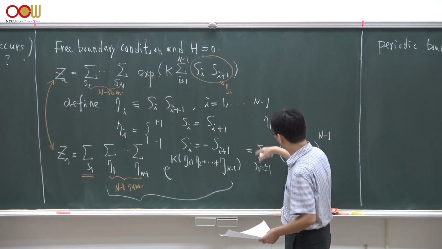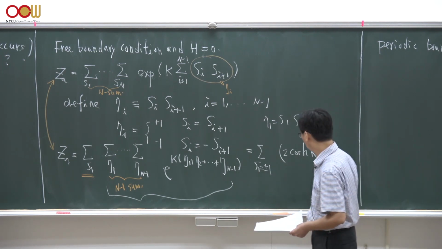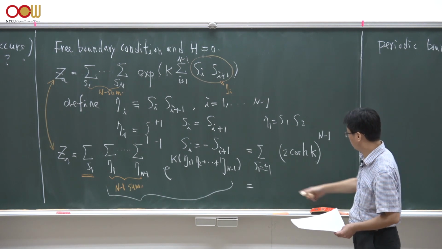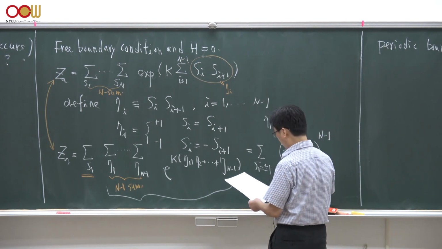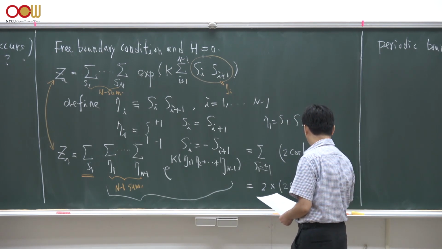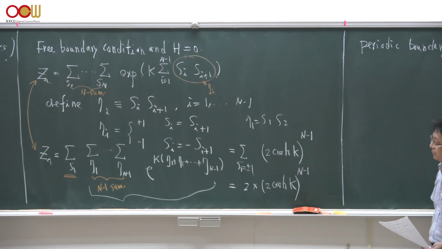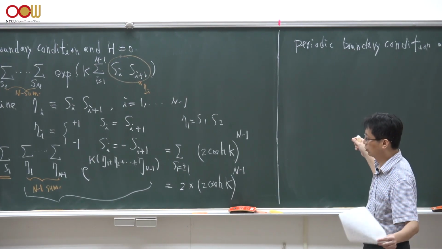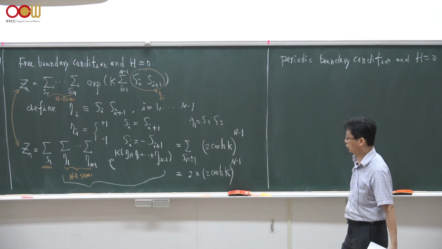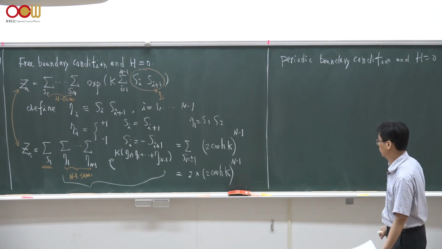But you also need to sum over the independent spin on the first site S1, but the remaining part of the summation is independent of this S1, and therefore you get an overall prefactor 2 times 2 cosh k to the power of n minus 1. So that's the first calculation, based on the free boundary condition, namely at the 2 endpoints of the spin chain, there's no constraint, no relation between the spins on the 2 sides of the chain.